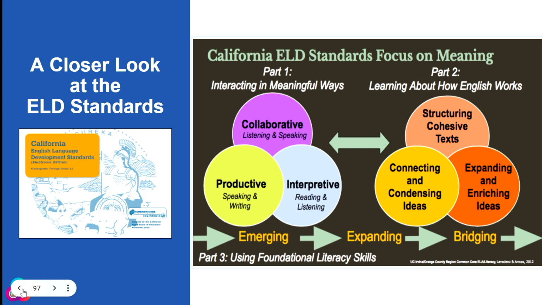So the role of the foundational literacy skills, part 3 of the ELD standards, again, are your Common Core foundational literacy skills. Our approach for English learners is to use them as it relates to their primary language, making connections whenever possible and appropriate. It's not always going to be the case, considering that there are multiple languages and not all of them mirror the English language, but some do. And when they do, we want to maximize and tap into that language resource that students already have.